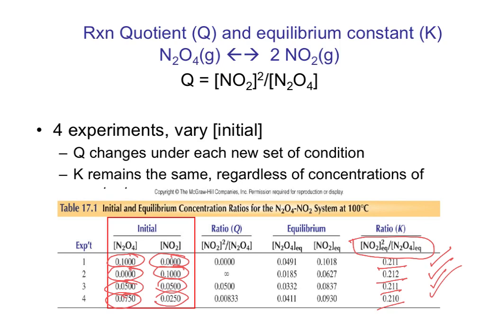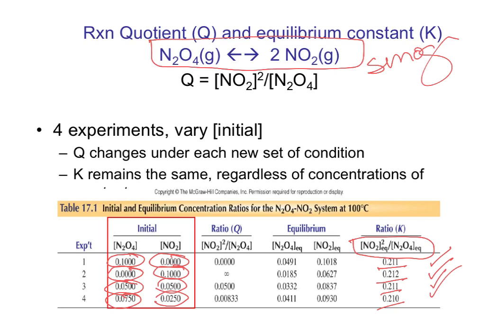Now, I want to point out, and I'll say this over and over and over, the equilibrium constant K is a constant only as long as temperature is a constant. The only thing that can change the value of K is the temperature. That's really important to remember. I've seen a lot of trick questions out there that try to suggest that K changes for all different reasons. It does not, only temperature. So in this particular reaction, we've talked about this one before. This is the formation of smog, very dependent on temperature.